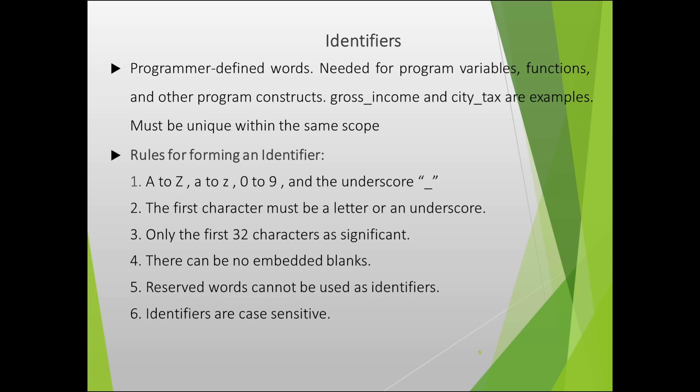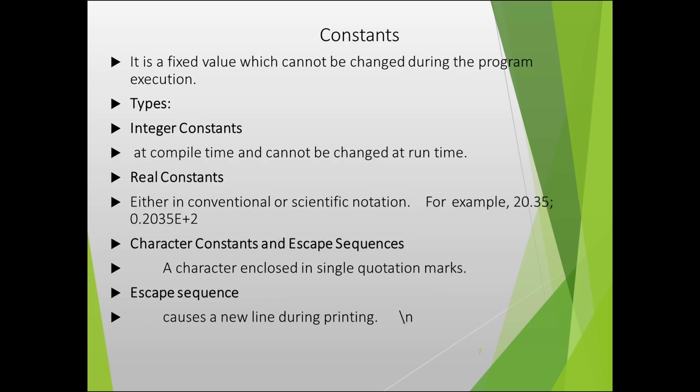The first letter must be an alphabet. No special characters are allowed except underscore. 32 characters are allowed. There can be no embedded blanks, reserved words cannot be used as identifiers, and identifiers are case sensitive. And constant, that is a fixed value which cannot be changed during the program execution.